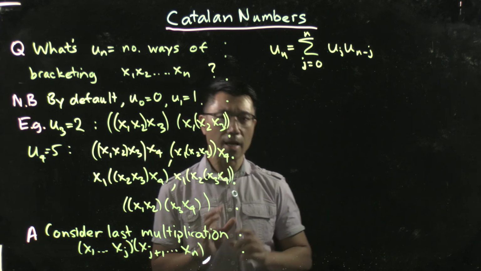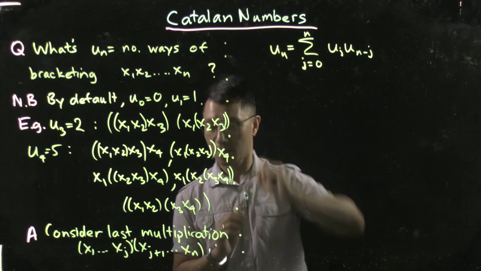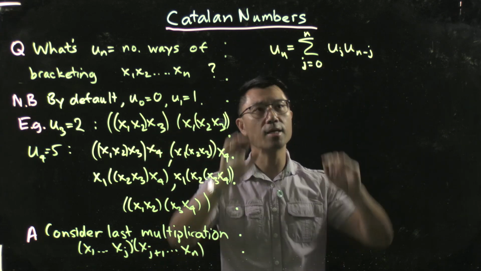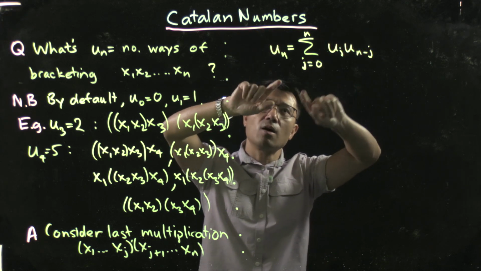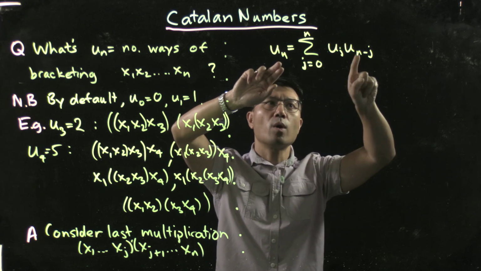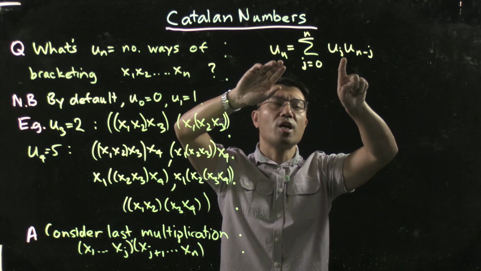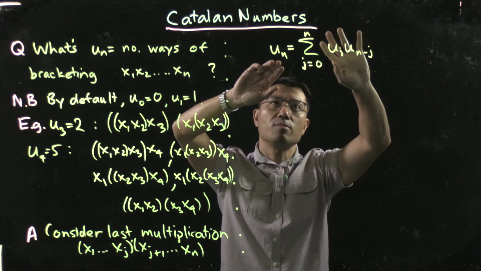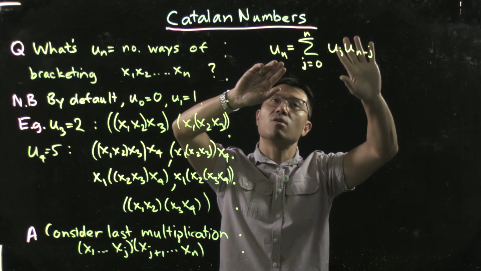Now we're going to use generating functions to try to understand what un is, and this is also a type of recurrence relation. It's a more complicated recurrence relation than some of the others you might have seen, but it's still going to tell us essentially what un is in terms of the previous ones, because un only occurs here when j equals 0, in which case there's a 0 term so it doesn't really occur, or when j equals n, in which case this is 0, so that doesn't really occur either.